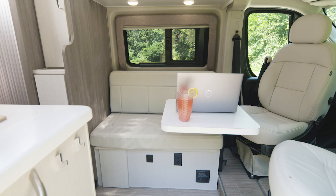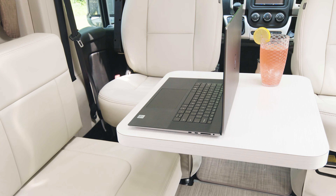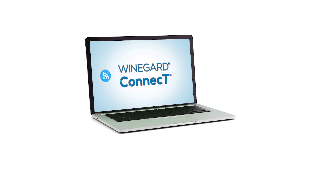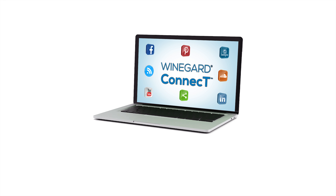Check this out — up front you'll love this area. You can use this adjustable table which works for whatever you need it to, like using it for a bit of office space. It's really easy to file those TPS reports when you connect to the Winegard Connect 2.0 4G hotspot and Wi-Fi extender. Choose your data plan and now you have internet everywhere you go.